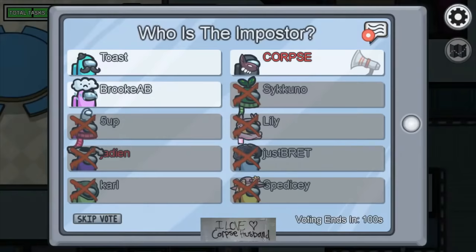Brooke, you and I walked in together from comms. Yep, you walked in oxygen, yeah, and then Toast walked in. I ran up to top oxygen, and 5-Up was dead on oxygen. Oh, man. Brooke, this is what needs to happen. I need to find 5-Up by himself. Get him to oxygen without calling it. Kill him at oxygen. Go back to admin. Call the sabotage that will make you go to oxygen. Hope Corpse goes there first and you don't go there for this plan to work out.